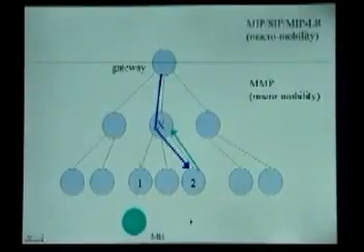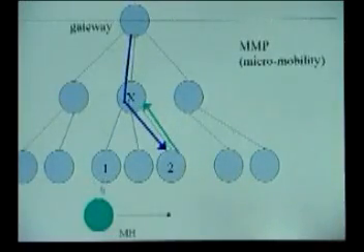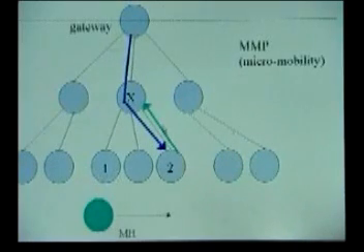The mobile node, again, is at first communicating through base station 1. And now it moves over here to base station 2. And as before, it needs to do some signaling in order to allow the network to update the location information so that it can route to the mobile host. And it does it through this green arrow. This goes up to what is known as the crossover node, marked with an X here.